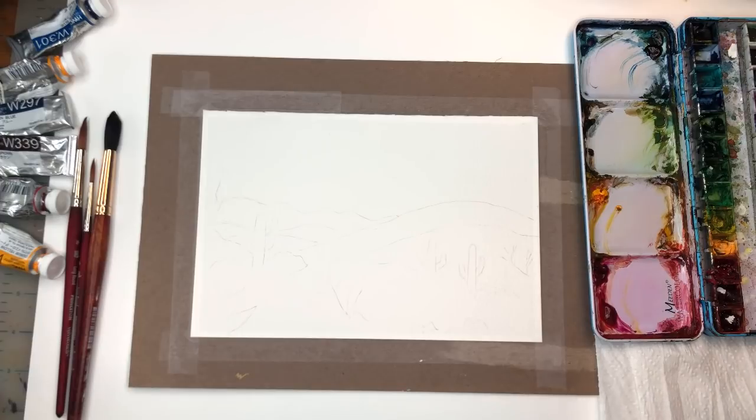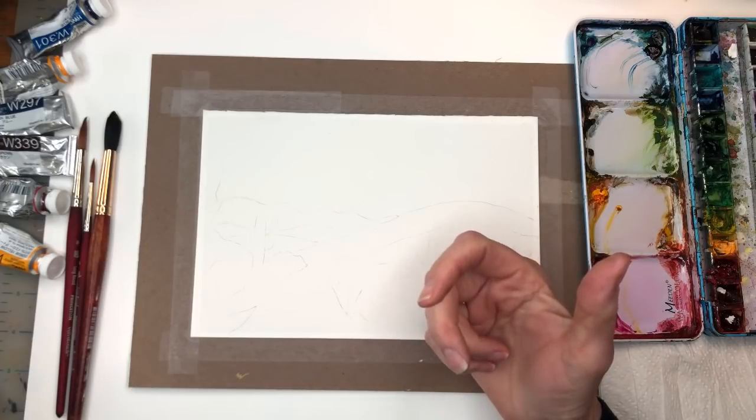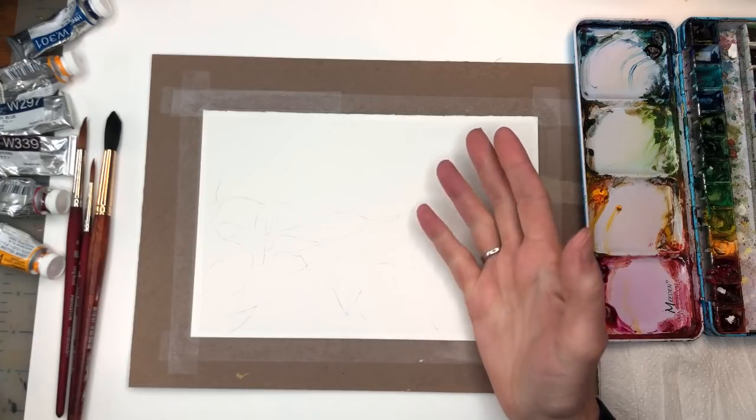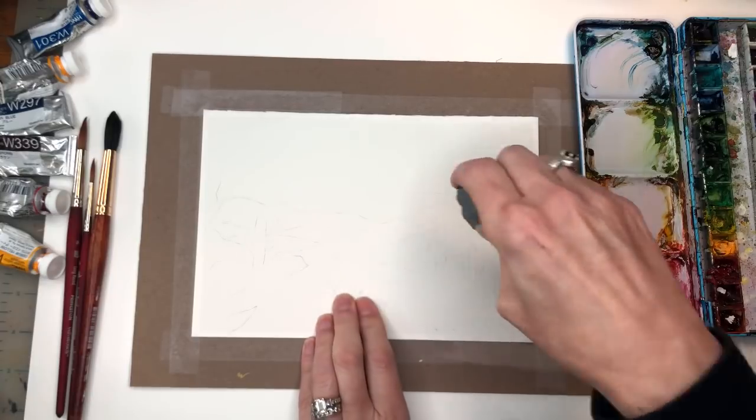We're going to be working in the beginning with the sky. The sky could be blues, or pinks and yellows. You can have a sunset if you want. You don't have to be stuck on what I'm doing.